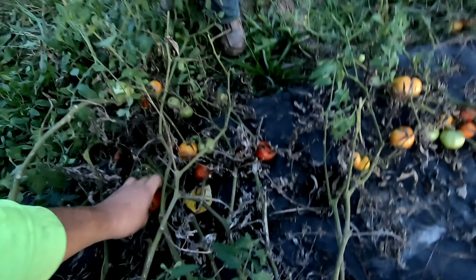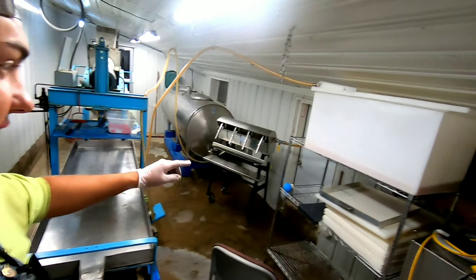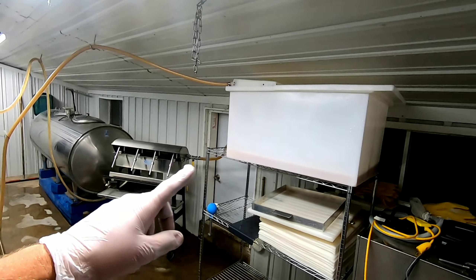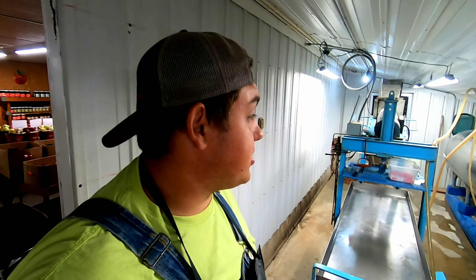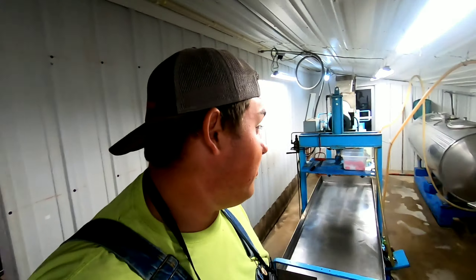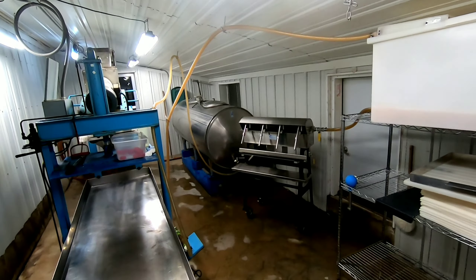Adrian got the pump ready and then we're coming inside to the big tank and our gravity filler. I'm going to show you guys in more detail how that works. We got 300 gallons to bottle, so it's going to be a few hours until we get done. Just part of the deal - we work outside during the day, come in here and work until midnight, pack the market, then wake up at five in the morning. Part of being a farmer.